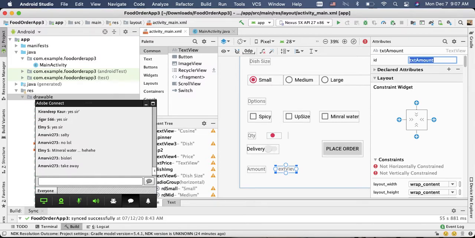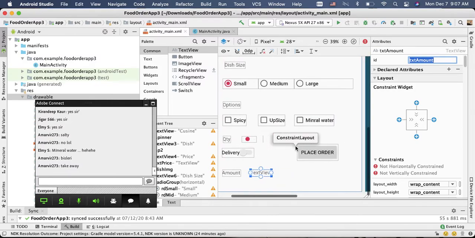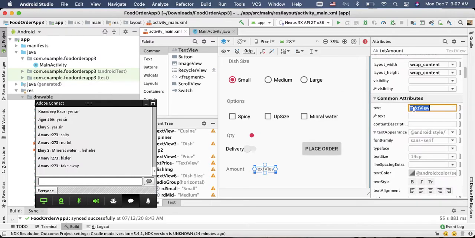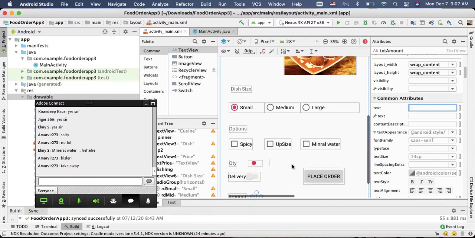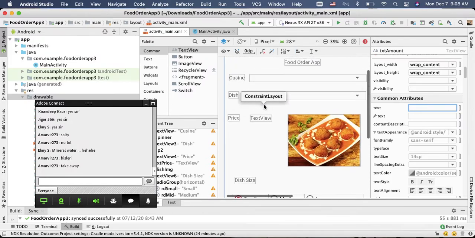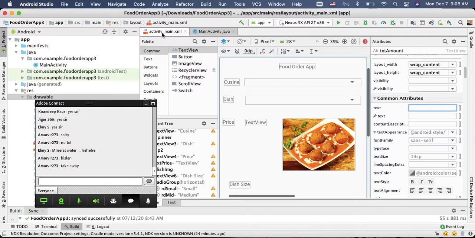Wow, it's a crowded design. At the beginning, we should not see anything here. We will replace this directly, so no problem. That's it. Let's go to the main activity.